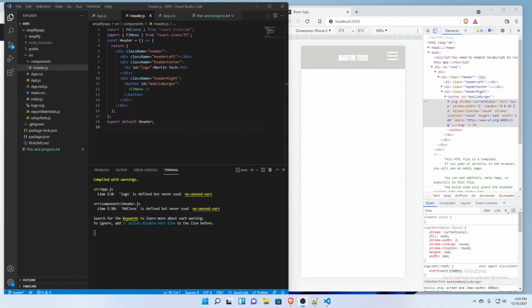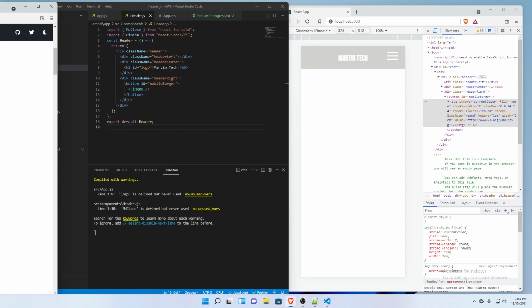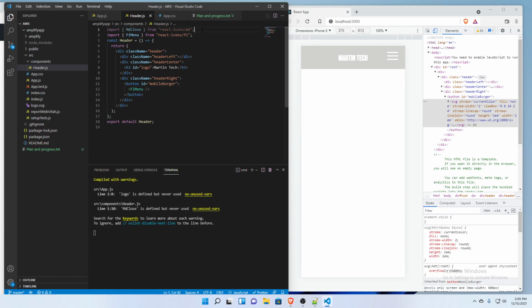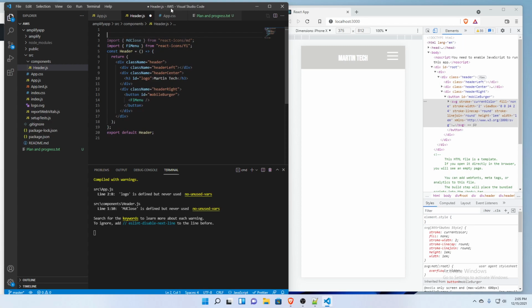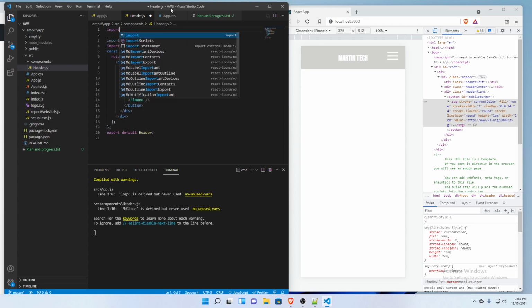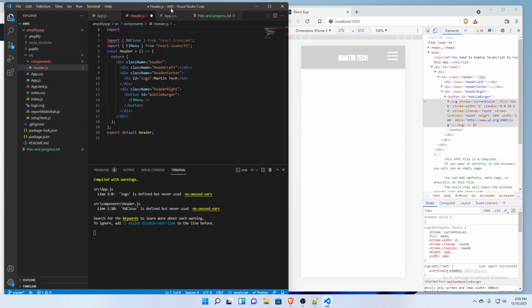So I'm going to use the useState hook in React. So let's see. Import.